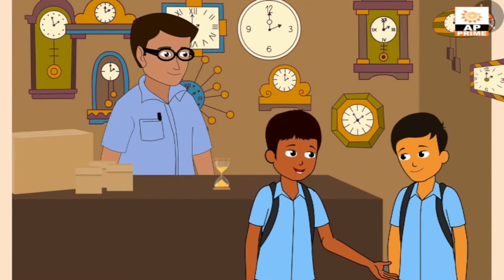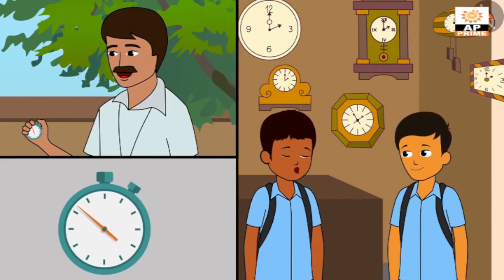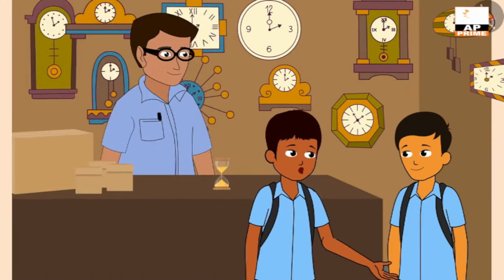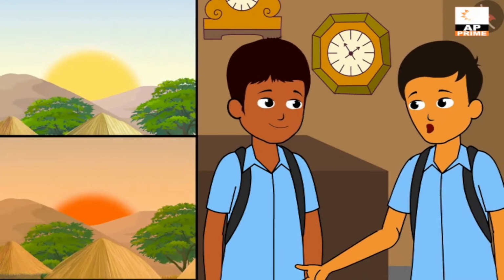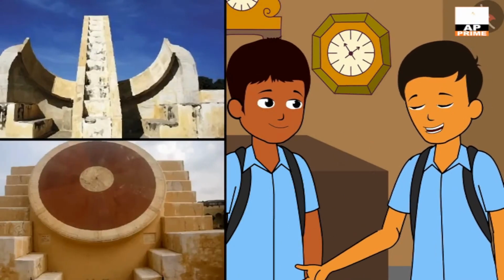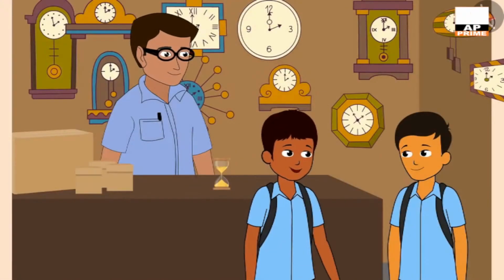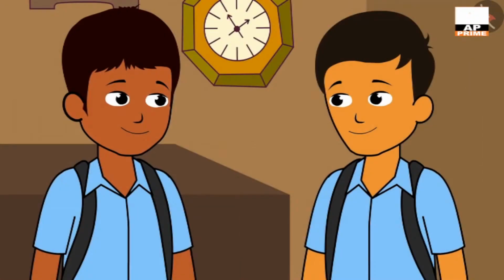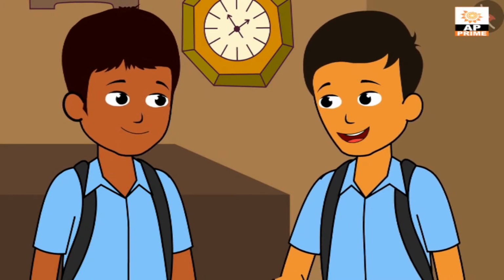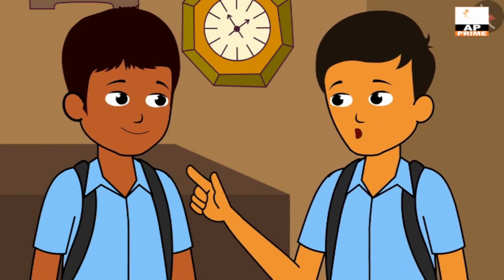Nowadays, there are so many different types of watches. Like our coach had the stopwatch with the help of which he was noting the time we took in finishing the race. Remember, we had read that the king of Jaipur had made the sun clock in Jantar Mantar. It will be interesting to find out how the watches tell us the correct time. We had studied that watches use the rotation motion, but the watches are so small, how is it possible for them to have the rotatory motion inside them?